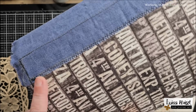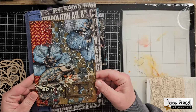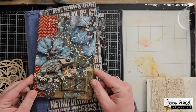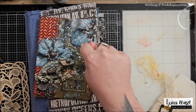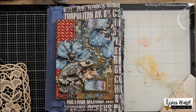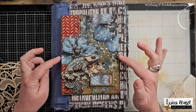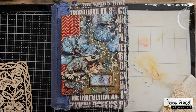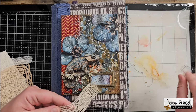Decorative stitching, check. Drying time finished, check. Label in the same color scheme like the cover, check. But then I thought I need somehow some more fluffy stuff around the cover here, and I want to try this lace.